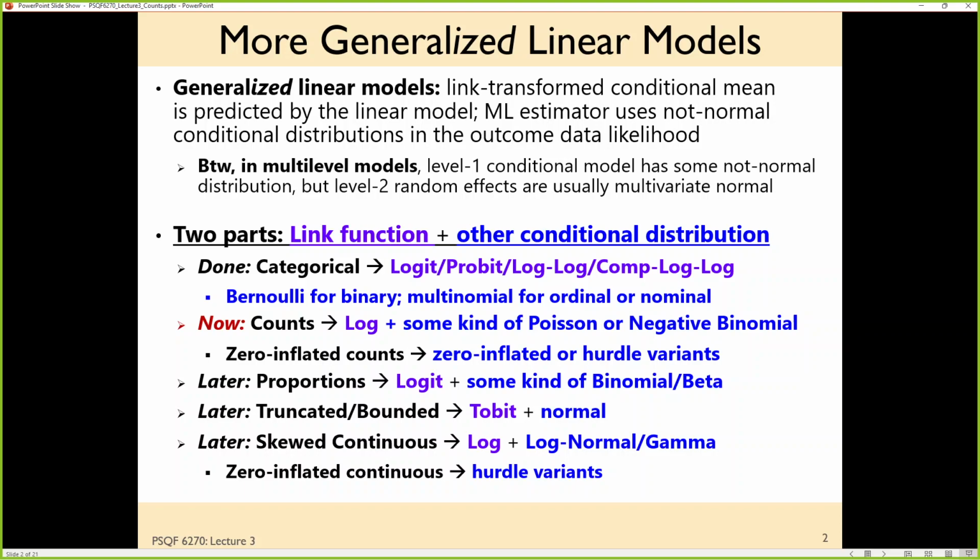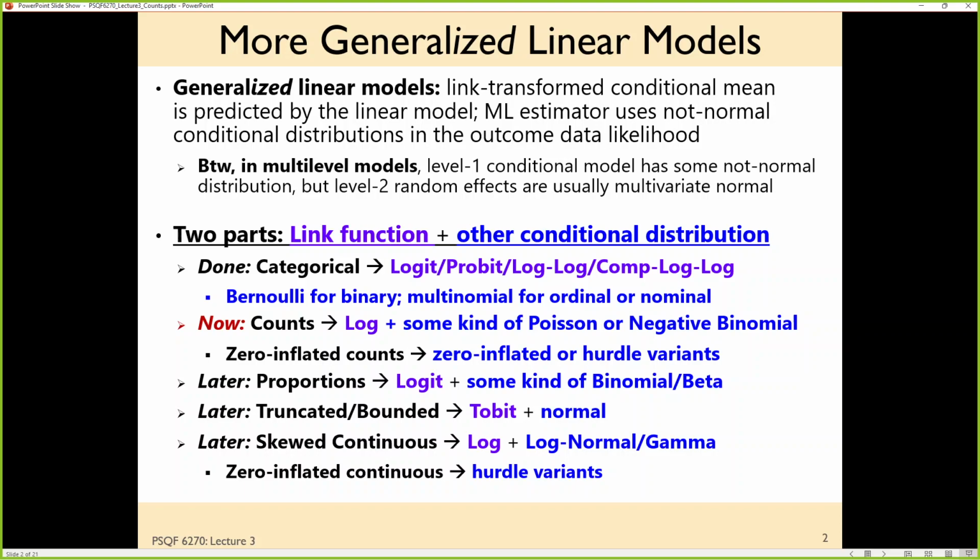So in terms of a list here, purple versus blue, and I realize that may not render very well, but the purple part refers to the link function that we need, and the blue part refers to the distribution. In reading some of your formative assessment answers from Tuesday, I got the sense that maybe we weren't clear on which is which based on the conversation. So these are two different things. The logit is how you transform what's being predicted into something that's continuous. So logits, probits, tobits, log-log, complementary log-log, those are link functions.